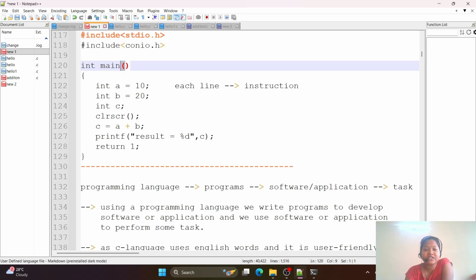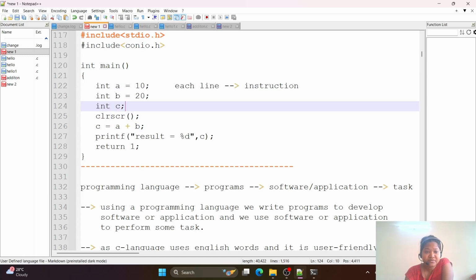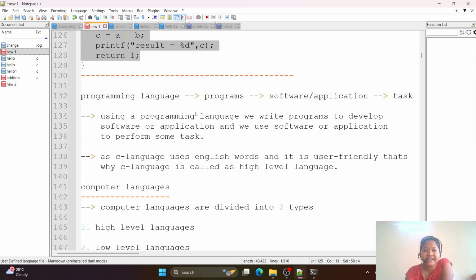So this kind of term is called a function. The computer reads the program from the main function. Then this is the scope, and in that particular scope we are writing the program, like a is 10, b is 20, and we are performing the task.